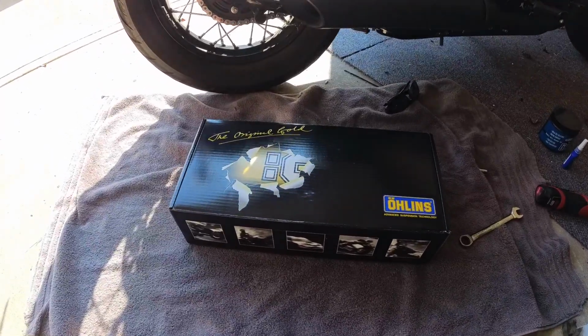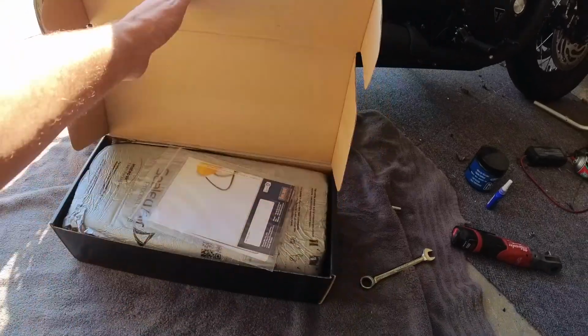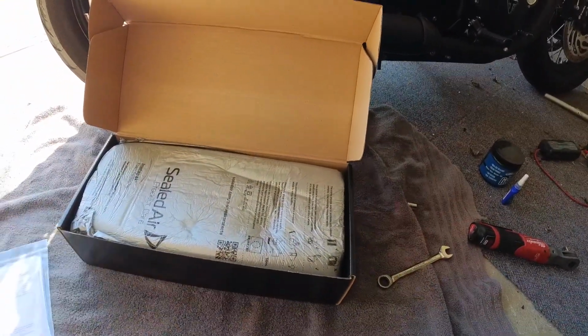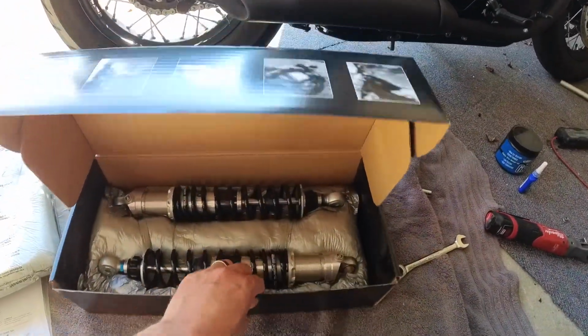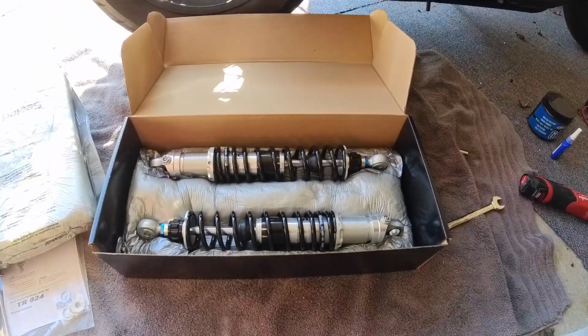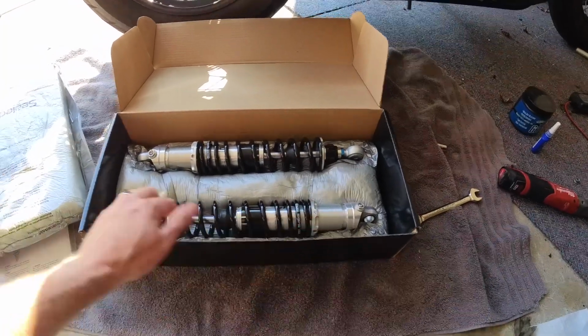All right, everybody, here's what we're doing. We got Ohlins shocks for the 2022 Speed Twin. So these are the model 924s, so they're more like the OEM replacement without the piggyback adjusters, or reservoirs rather. Fully adjustable for preload.